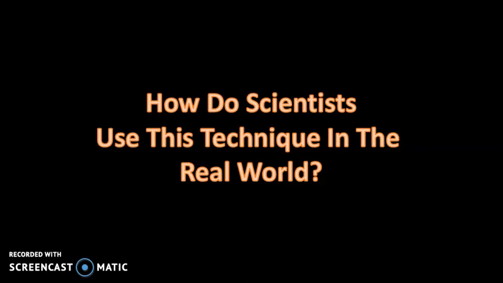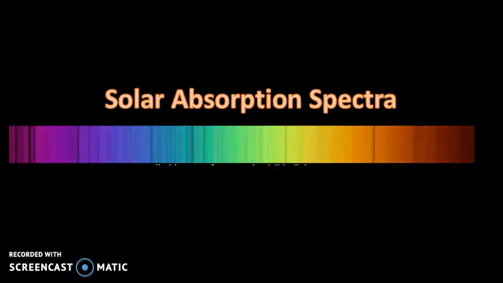Let's, for example, take a look at something that we can see from the sun. The only thing that we can really observe about the sun is the light that it's emitting, but it's only emitting light because we have electron excitation happening at that surface of the sun. We see a lot of that light reaching the surface of the Earth. So we can know a little bit more about the composition of the sun based upon the light that we can observe coming out from it. We can look at its emission spectrum.